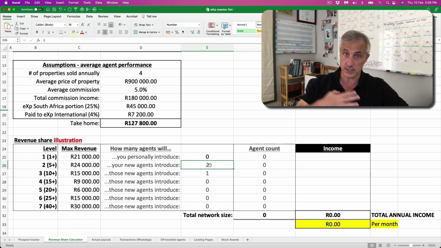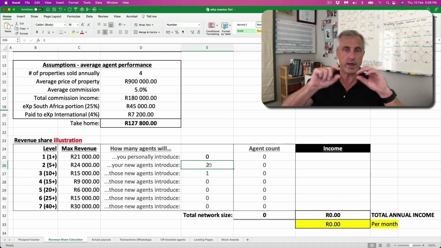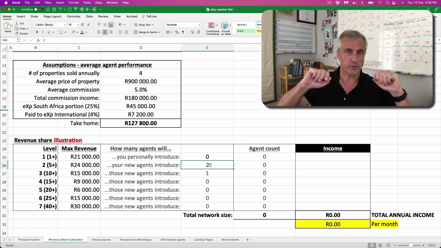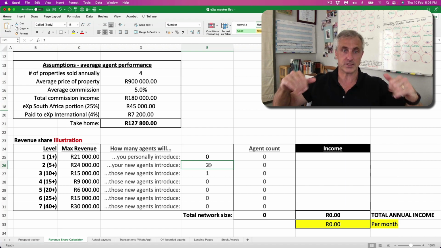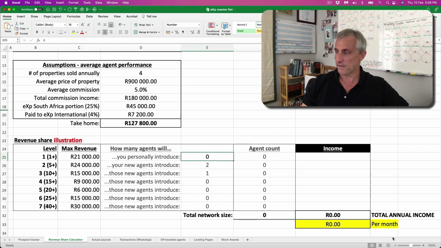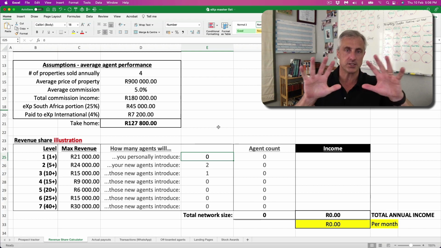And I'm doing this because this is far more accurate to real life, and I have personal experience of this myself. You will always have more agents on your second tier than you will on your first tier. There is this kind of exponential growth that happens down onto your second tier. And in fact, it goes even further. So this is realistic, what we're going to put in here. Now, in order to get you to 50,000 Rand a month or 600,000 Rand a year, earlier we said over 3 years, could you sponsor 10 people?